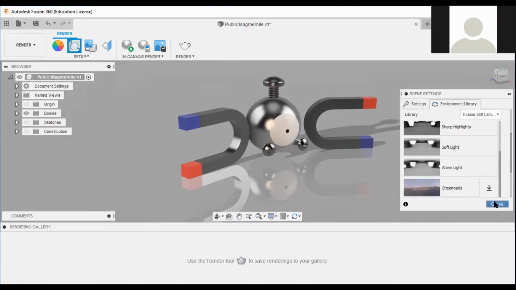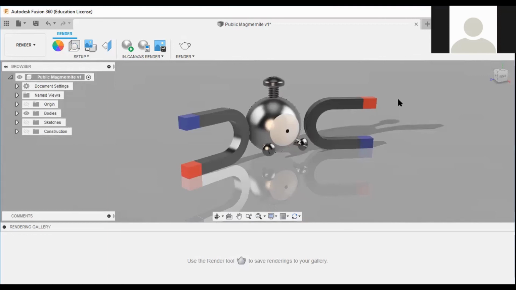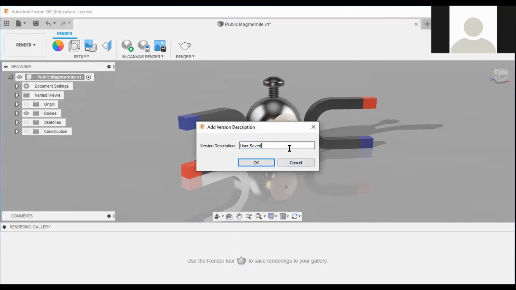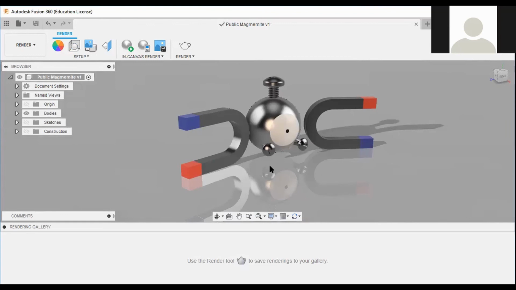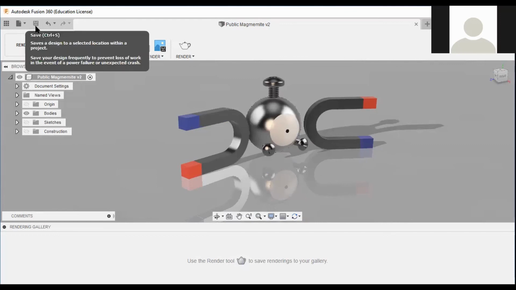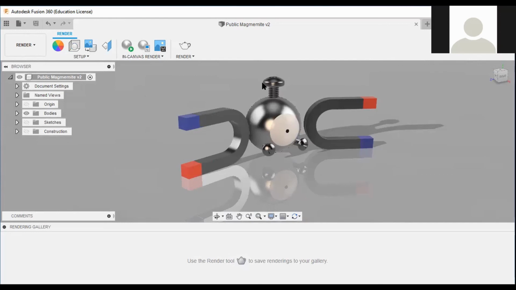So you click close, and then once you're satisfied with an angle and exposure and lighting, you play with those features, you go ahead and you save it, and you click user saved. If you want to create a different title for each time you save, for example, let's say I go back and I edit a feature, and I want to save it again. The default will be user saved, but if I want to save it in a different title, for example, added nail or added screw, then I can save it as that specific title.